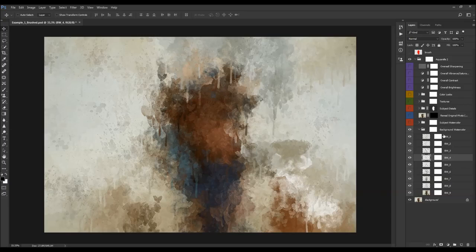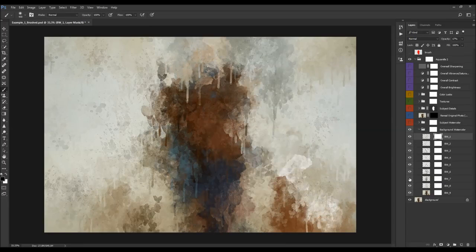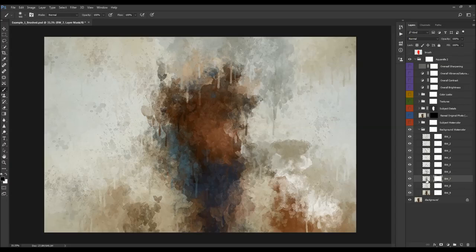So you can change the opacities here. You can hide some layers. You can also select the layer mask of any of those layers, pick a brush tool, choose a soft brush, set foreground color to black, and simply brush over the area where you wish to remove the specific layer. Right? So if there is some detail that you wish to remove from some texture, you can just select that layer, select the layer mask of that layer, and then simply brush to delete, or you can change foreground color to white and brush to reveal again the layer on those areas.